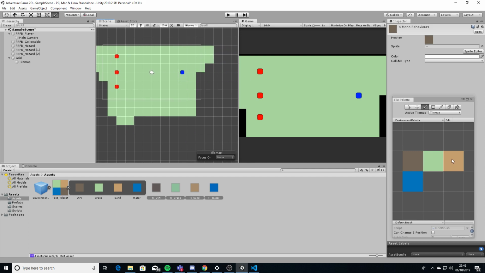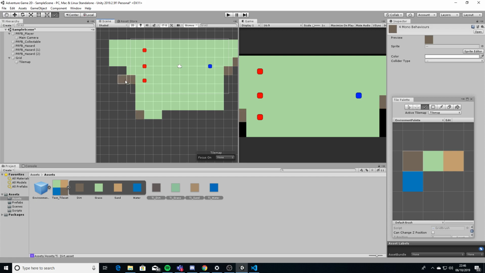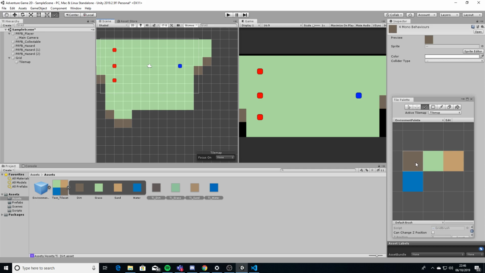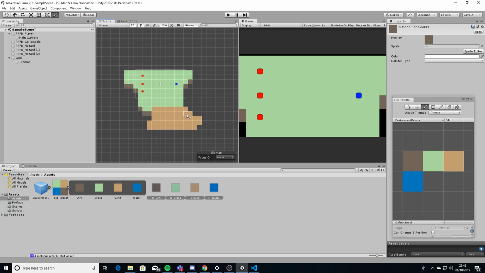And then I'm going to go in here, switch on to dirt, because remember dirt's one of the assets that my player collides with. So if I put that around the edges there, that looks about right. I might go in and throw some sand in here. There we go. That's sand-like, I suppose.